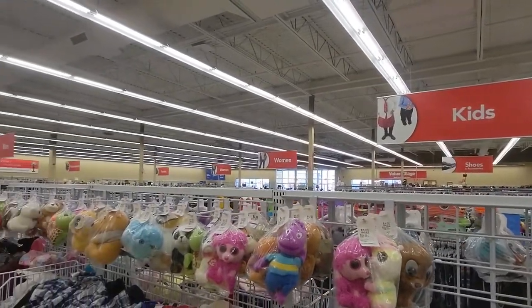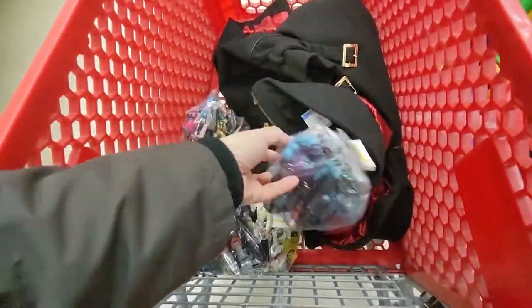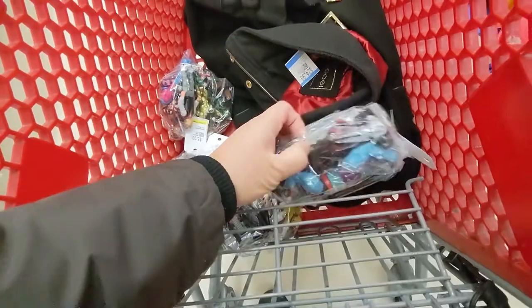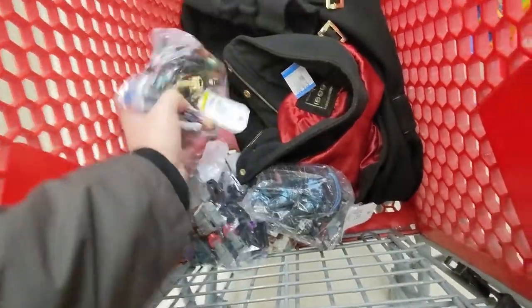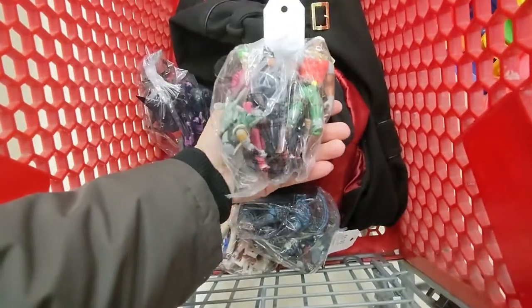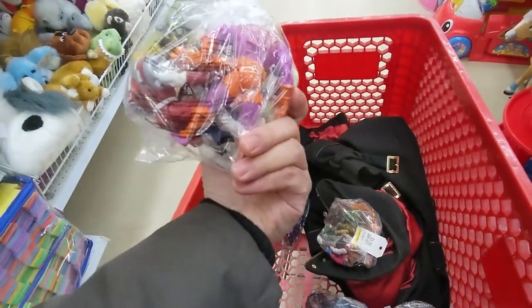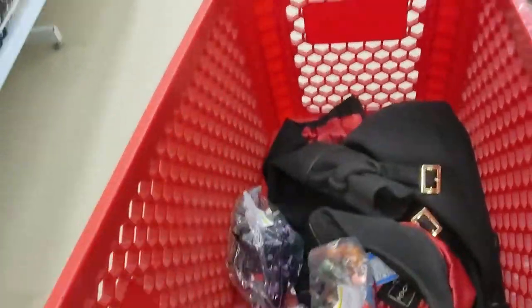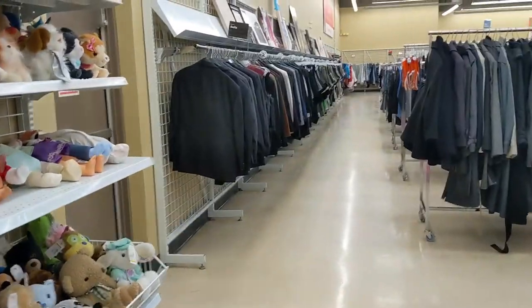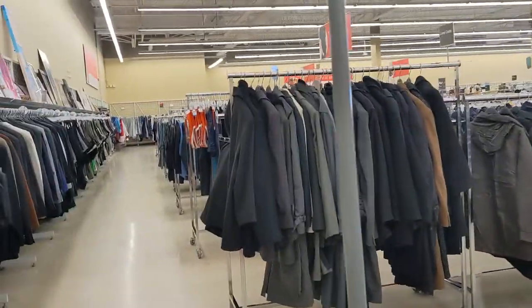Okay good morning everybody. It is just after opening. I got some stuff here. Oh there's some He-Man in there — are you kidding me? Sweet. Okay my phone is like no memory left because I haven't dumped it in a while, but I found all these wicked toys and now I'm inspired. I got a lot of toys that I haven't done a pickup video on yet. They're just sitting in a box waiting to be opened. So let's do that today. Good morning, it's Nate here from Thrift Dweller.